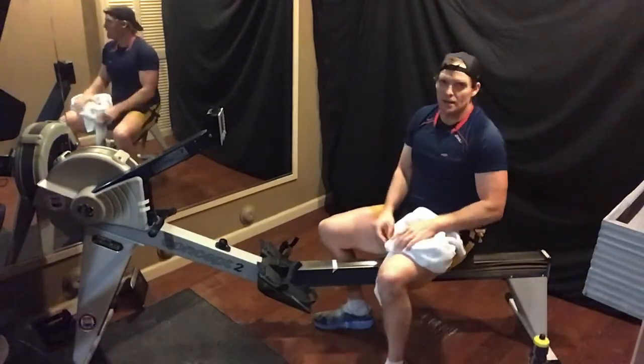Okay, it needs to be smooth. And now I have a black backdrop so you can see that. It's gotta be smooth, okay? No hiccup, no miss, okay? It'll look kind of bad on my drawing, but you want it to be smooth on the top, especially right at the beginning, okay? So let's try that, and we'll go 10 on, 10 off. As you approach, you guys, again, coming up, you're connecting the seat, the feet, and the hands all together, timing. That's how you get that perfect curve. Feet, seat, and hands locked on together.